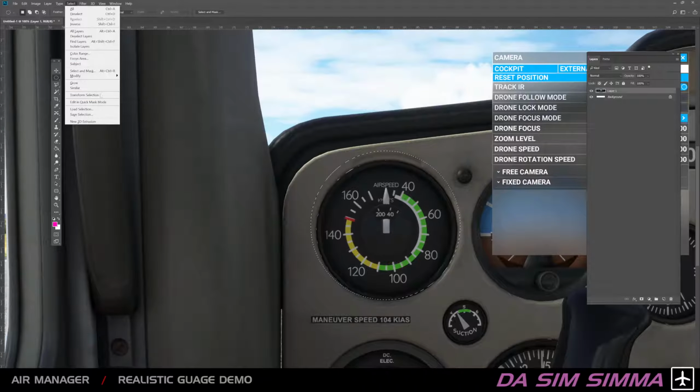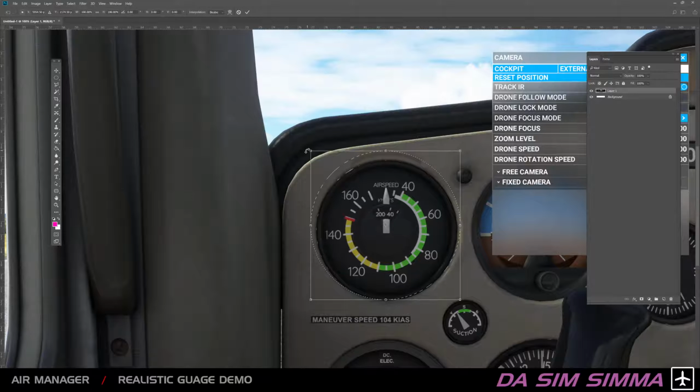So what are we going to do? We're going to go Select, Transform Selection, and now it allows us to mess with that selection. By holding Shift down, I can constrain this as a circle. If I don't hold Shift down, it starts to become an oval, and I don't want that. I'm going to constrain it down like this, and now we see it's to the side. So all I have to do is let go of Shift, let go of the mouse button, and just tap the selection over a little bit till it matches perfectly the gauge.